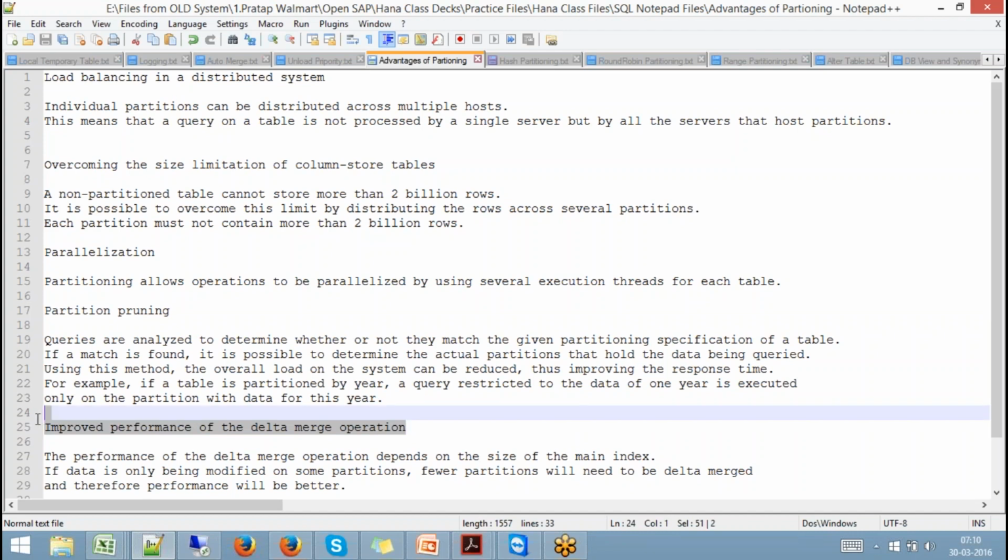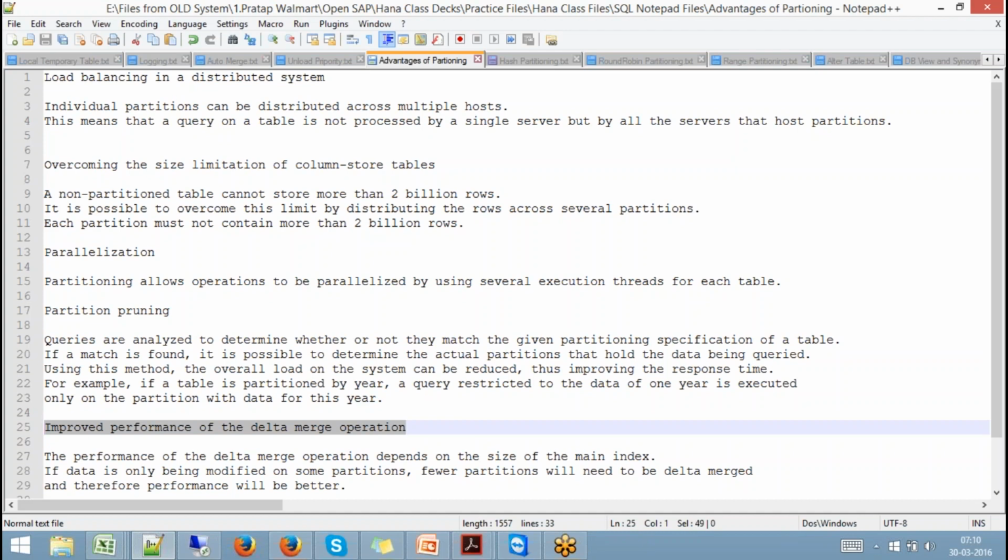And it also improves the performance of delta merging. So partitioning a table is not only for query performance, we also take care of delta merge performance. Let's say I have a table. I told you every column store table will have main and delta, and when you do delta merging, it writes records from delta to main.